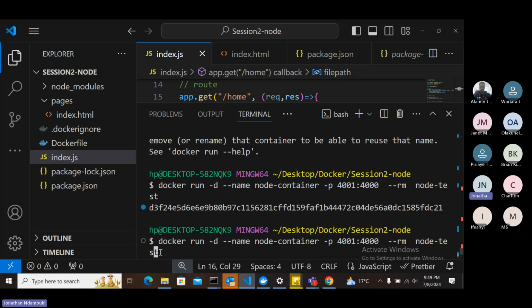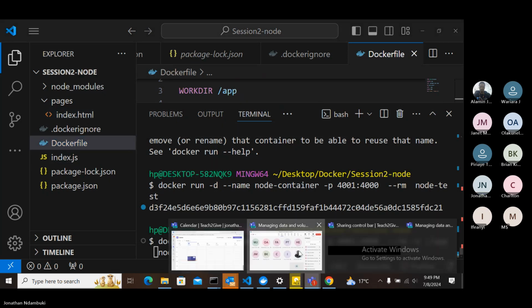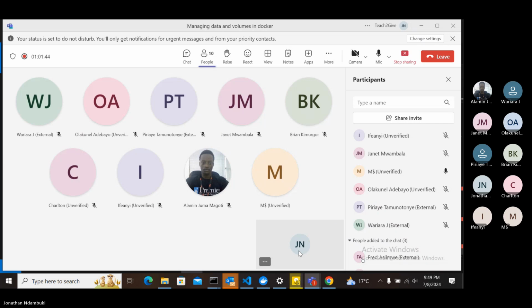That is possible with something called bind mount. Again, it's a volume, and it cannot be added in a Docker file. On one side, you'll just say /app. So it will be like, remember in our Docker file, let me just switch this screen. It's a bit smaller for me. Just a minute.